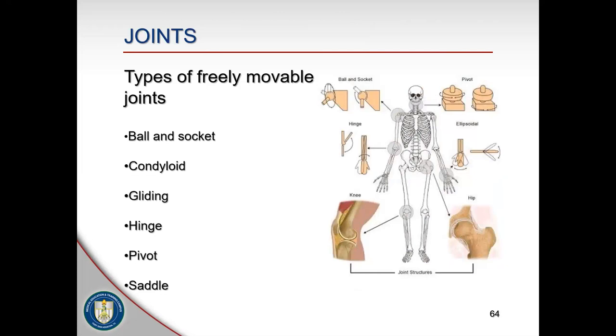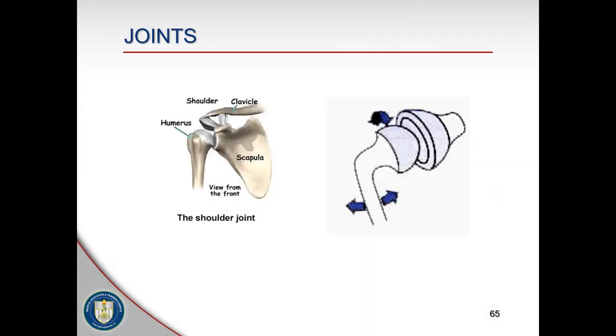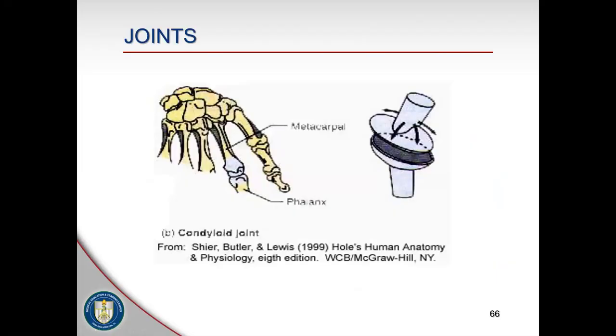And you'll see a lot of different types of freely movable joints: the hinge, pivot, saddle, a lot of different ones. Moving on, the shoulder joint, yes, that would be a ball and socket joint that you see right in this area. That's a ball and socket joint, same thing here. And this is what you should be doing, total hip replacement or a shoulder replacement. This will be a prosthetic that you have supporting, and on the head of the femur, you also have to put this other prosthetic on there and then connect those two things together. So we'll talk about it when we get into the surgical part, hopefully tomorrow.